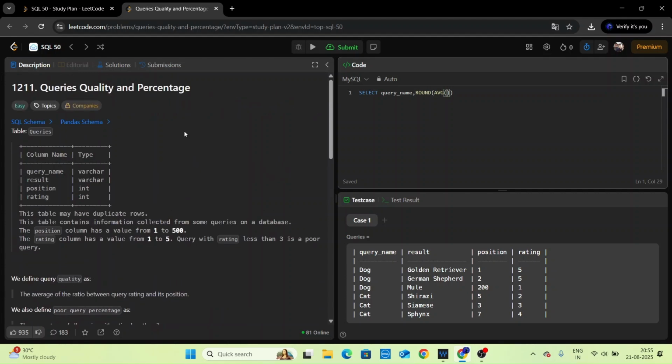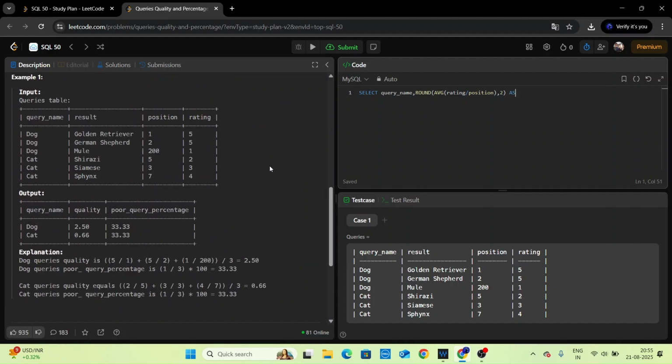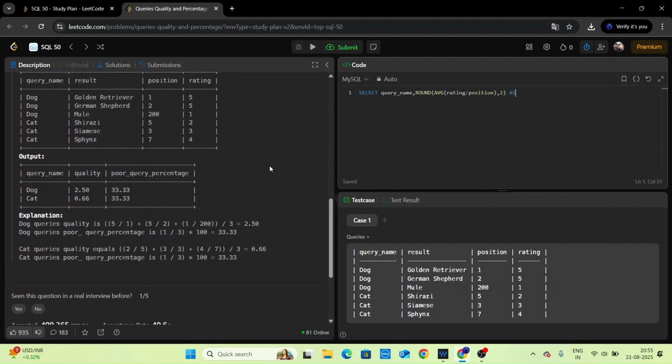Query rating is just rating. Then we divide it by position. Then we put 2 for rounding to 2 decimal places, and we name the column quality.